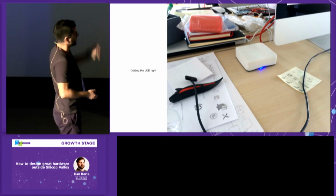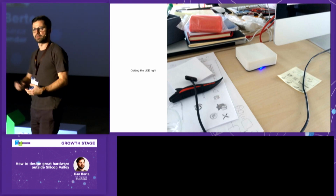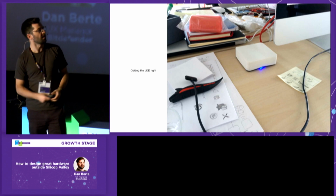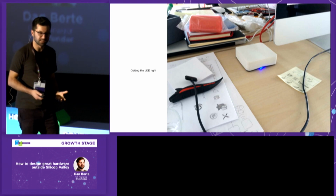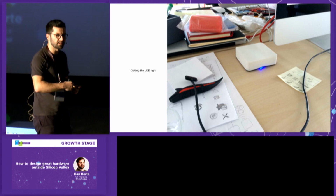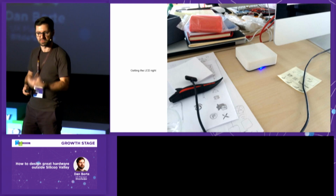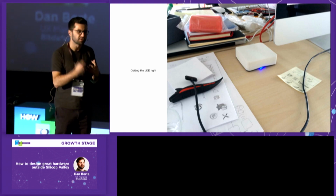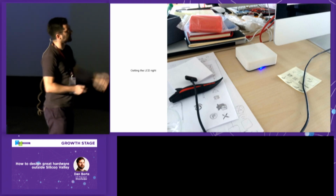And here you see one of the prototypes that we played with to get the LED right, and we had this blue light that looked bad. So we got our engineers to figure out a little board that we could toy with different shades until we got the right shade of blue, a little like a medical kind of shade that we later used in all our apps. And we actually spent a lot of time doing this.